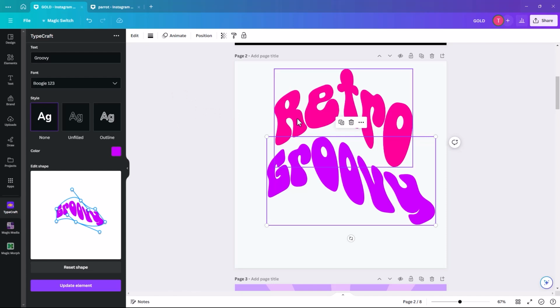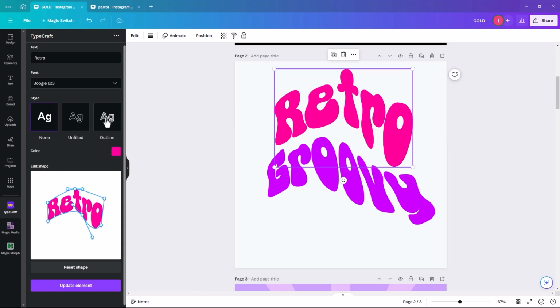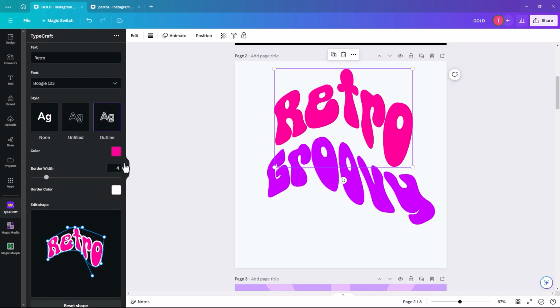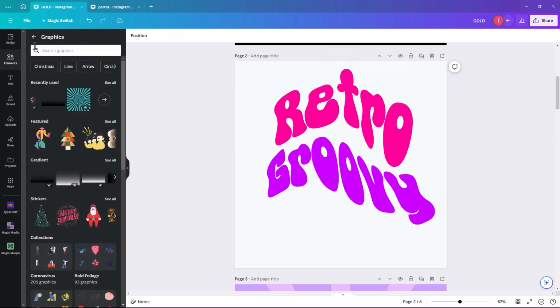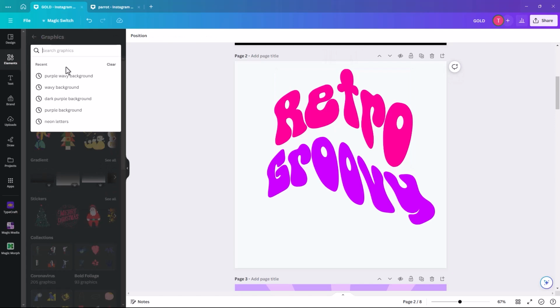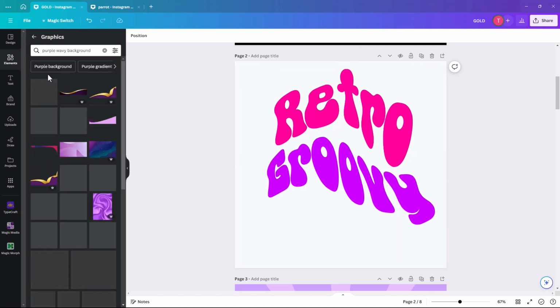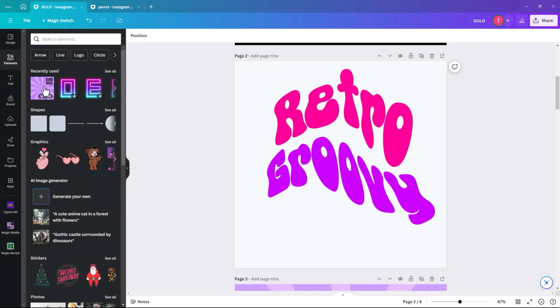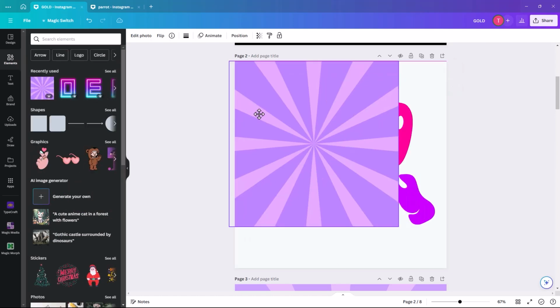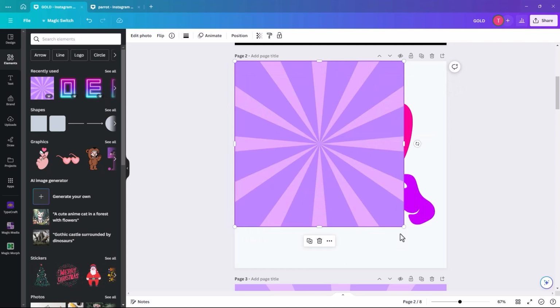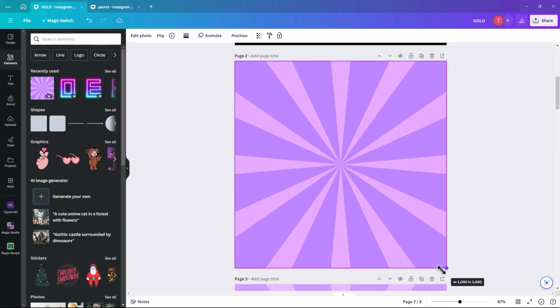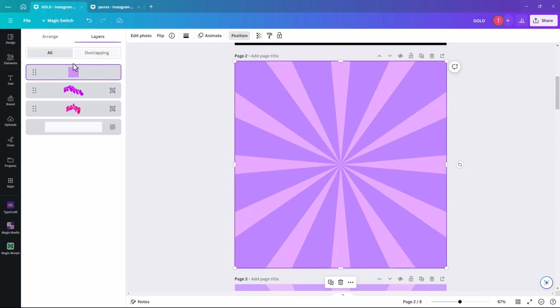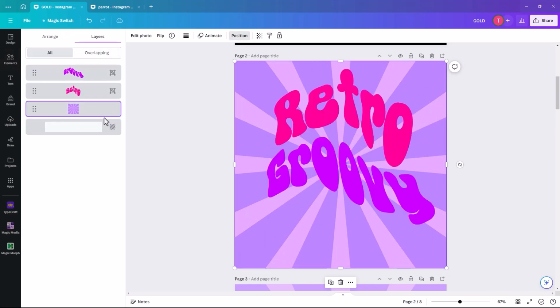You can also add an outline to it or have it unfilled. With the outline, you get a second color block. We're just going to add a purple background to see. I have one picked out already, this one here, but whatever background suits your color scheme. Then we're going to position it to the back.